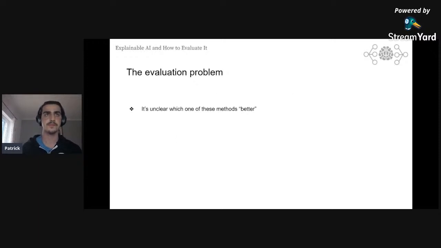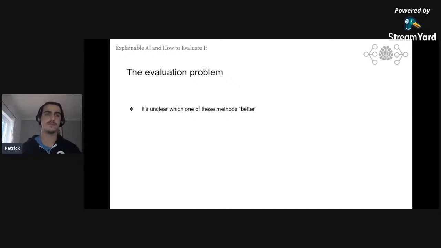And it's unclear a priori which one of these methods is better. We can analyze and compare them to what we humans would consider as the most important, but this would be purely measuring plausibility and not faithfulness. So we would only be trying to see how much the model convinces us that these explanations are, in fact, what the model is doing, but they don't actually measure what the model is doing.